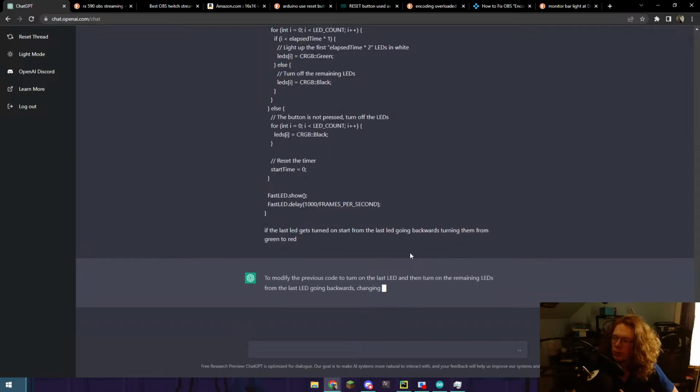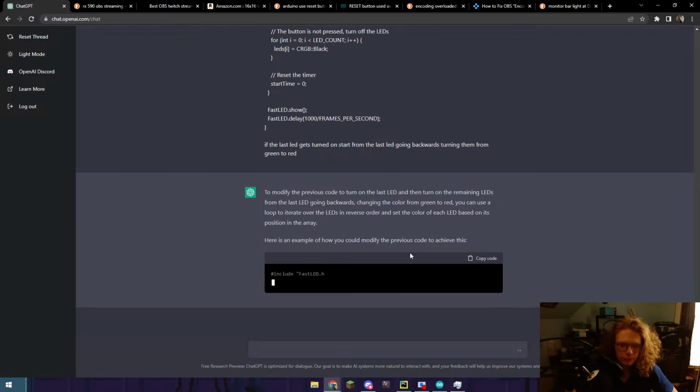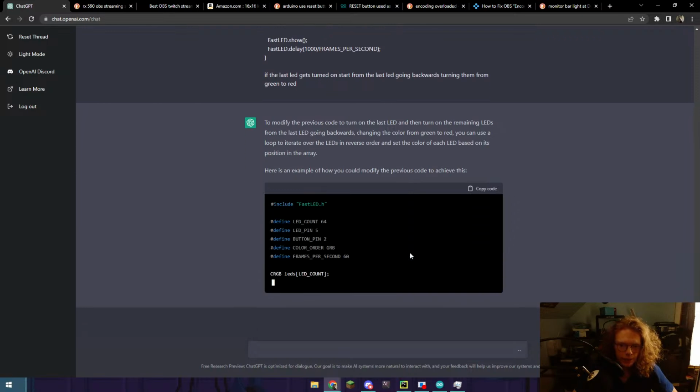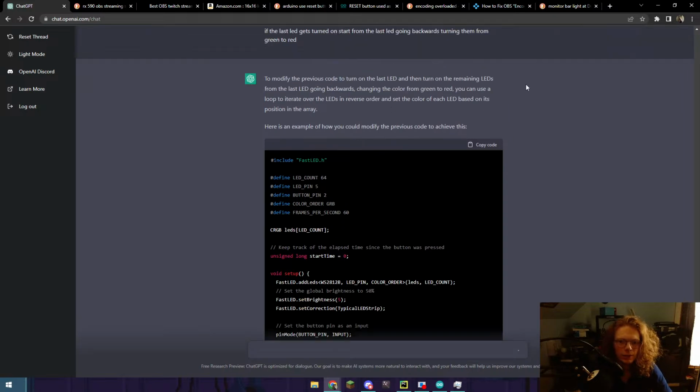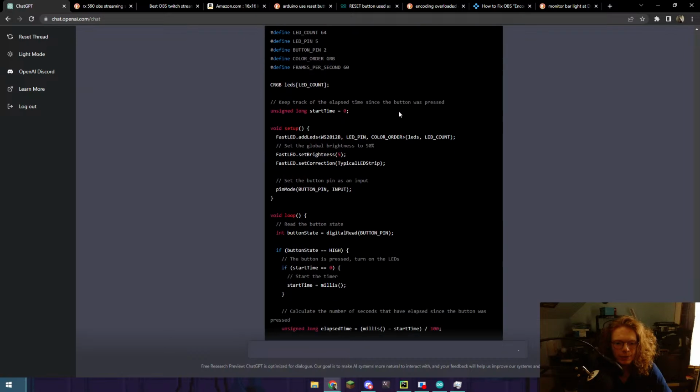Okay, and then we'll see if it can do that. Turn the last LED and then turn the remaining LEDs from the last LED going backwards, change the color from green to red. Use a loop to iterate over the LEDs in reverse order and set the color of each LED in the position of the array.